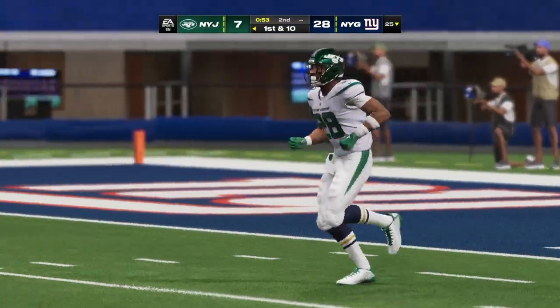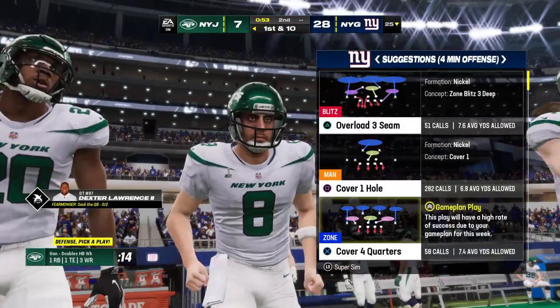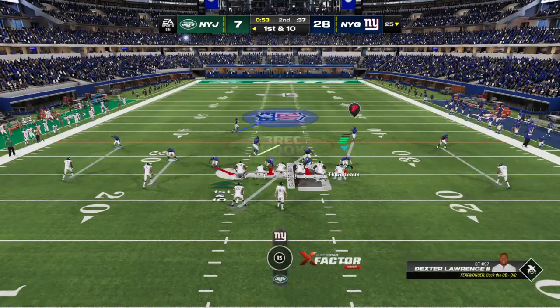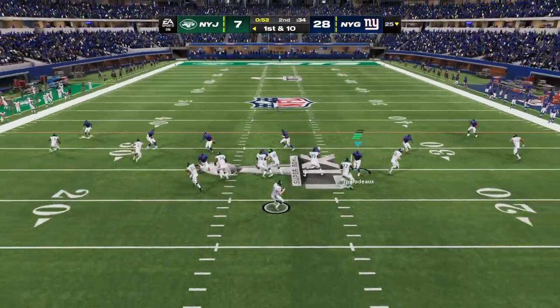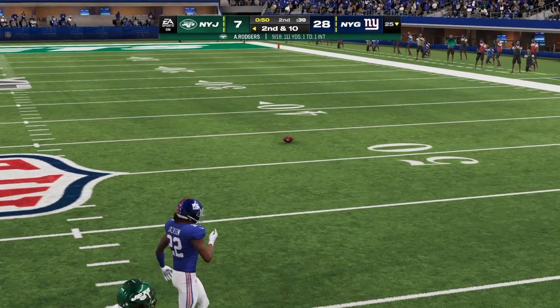And he'll elect not to return this one, so they'll bring it out to the 25 on the touchback. The Jets going to take over now late in this first half. Charles, you're down multiple scores, less than a minute left here, but with that deficit, they've got to try to at least work their way into field goal range to try to muster something out of this drive.